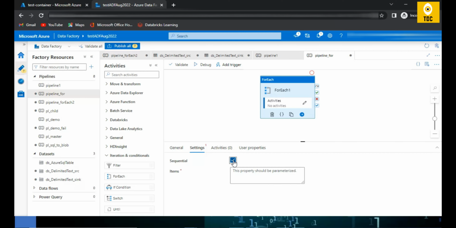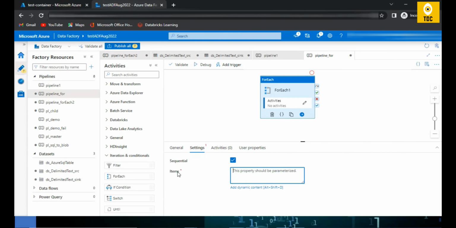Or if it doesn't have any dependency, say you are loading 10 tables or 10 files which don't have any dependency, then you can make it parallel. If you are making it parallel, say there are 100 tables you want to load, loading all 100 tables might create an issue, because it might open 100 threads to load all the 100 tables. So in that case you can use a batch of 10. First it will take 10 tables and load all 10 tables in parallel. Next it will take the next batch of 10 tables. It will be 10 batches of 10 tables. As of now I'm keeping it sequential.